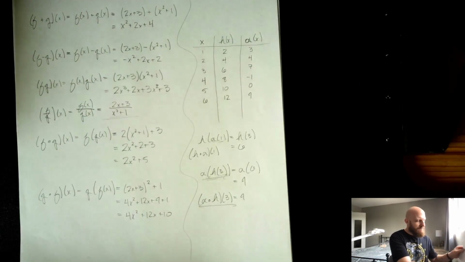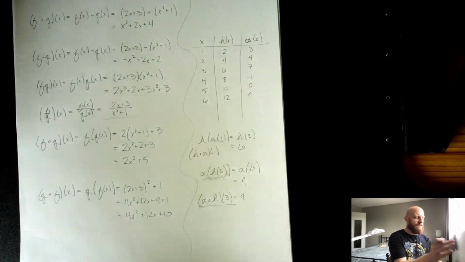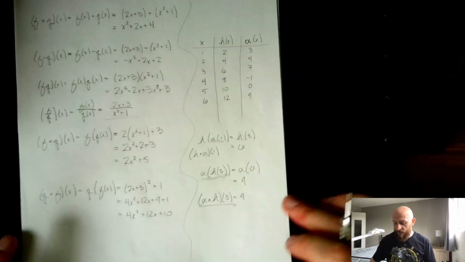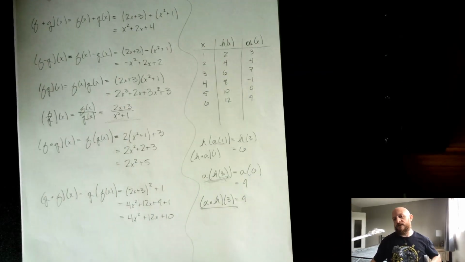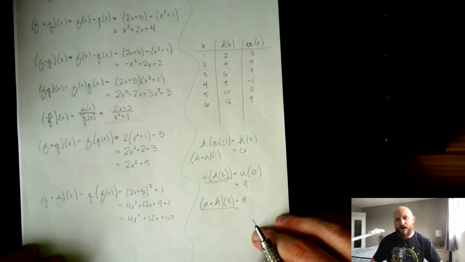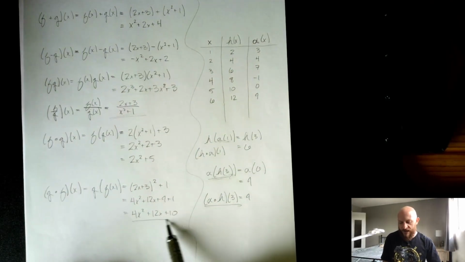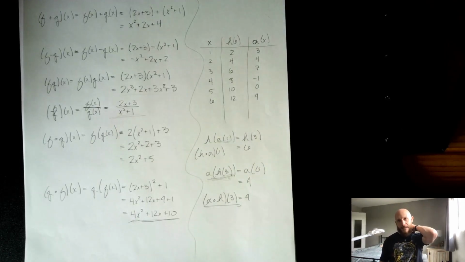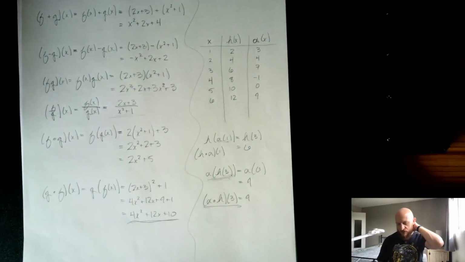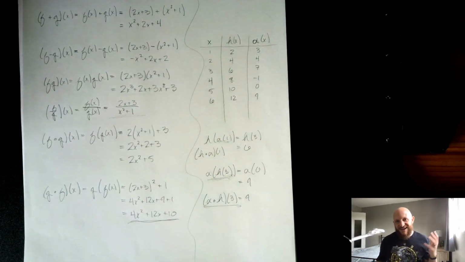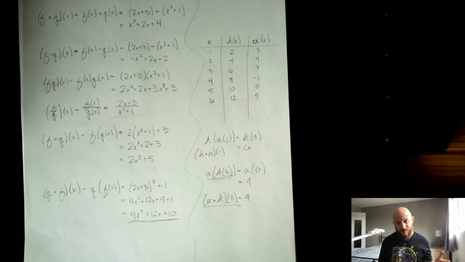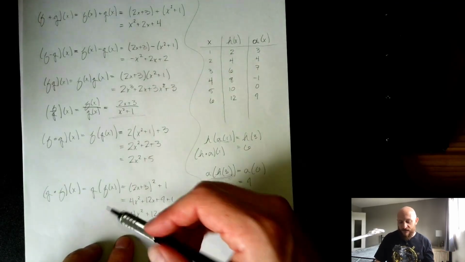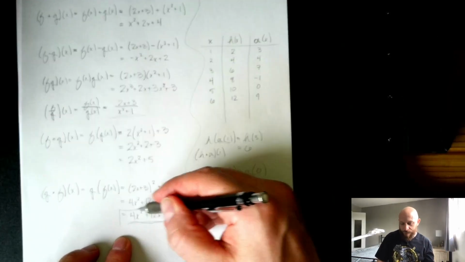The only other thing that might come up for you is trying to figure out the domain of a composite function. There are methods of determining the domain of the composite function without writing out the composite function all the way, just by looking at the two individual functions. Me personally, I think it's a lot easier, less complicated, to just write out the formula, assuming that you're able to, and then write the domain from there.